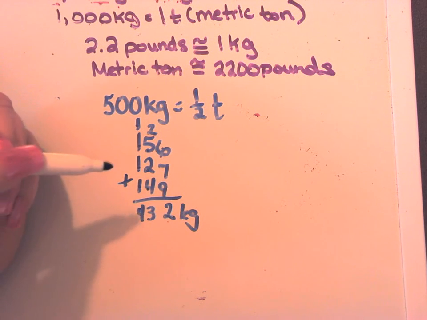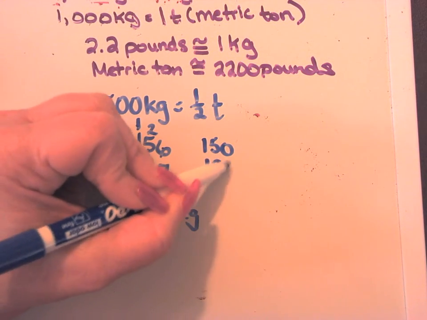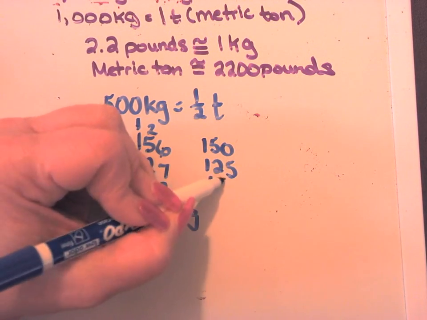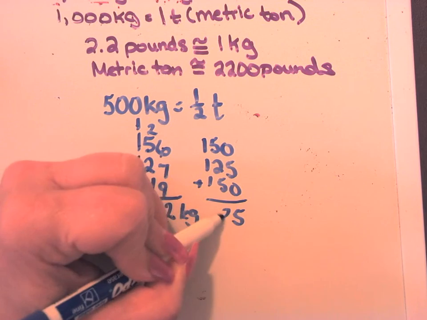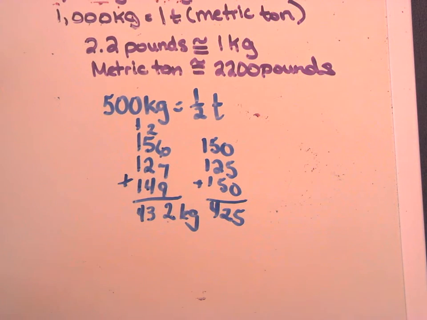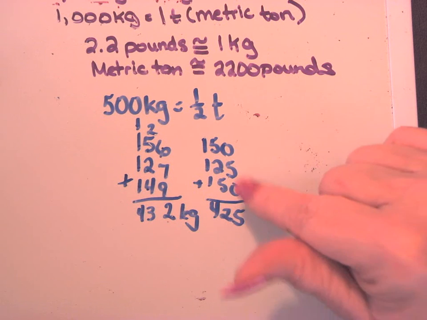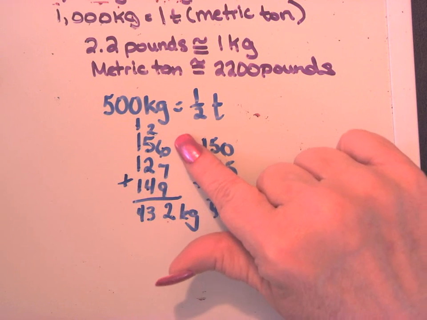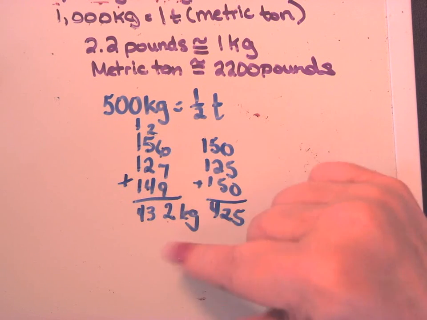If you look in your book, what they did was they rounded this to 150. They rounded this to 125. And they rounded this to 150. So we have those nice numbers of only 5s to deal with. And they added those up and they got 425. And both of those, you can see how close they are. So you can use either way to find that answer, unless it told you to estimate. And if it told you to estimate, then you would have to round each one. And you could round that to 160 even, and 130 and 150, and then add those together.